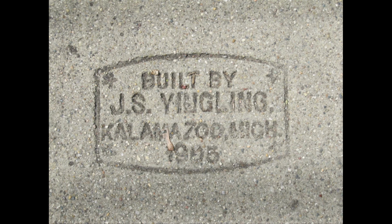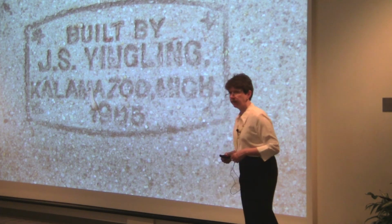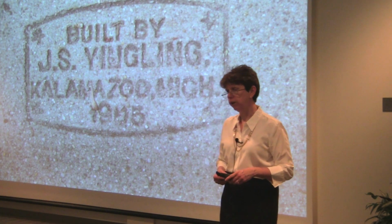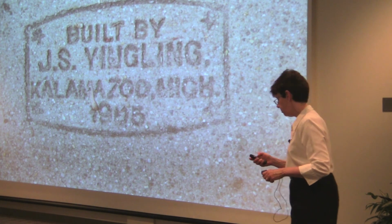Now this is something I photographed in the Allen Boulevard area, and I kept clearing because I wanted to make sure it said 1905, and yes, it said 1905. Think about, for those of you that are familiar in the Stewart neighborhood, how many corners when you walk by and you can see the name of the street stamped into the sidewalk. You don't get that in too many other neighborhoods.